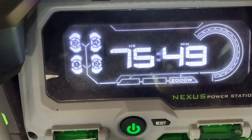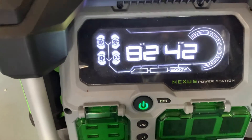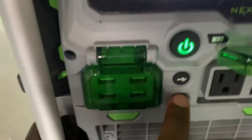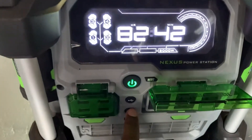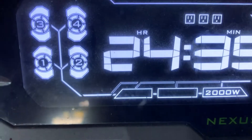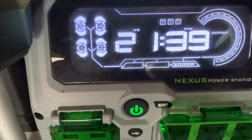If we want to use something to plug in — like for instance, our DJs — if you're going to be doing a ceremony on the beach or a cocktail hour out in a field, then you will need to use the Edison plug. You'll need to plug in your surge protector, your speakers, your mixer, et cetera. So you'll use this side — hit that button, which also looks like the plug on the wall. You push that and you'll see the indicator show up. It shows that all three are operational. You'll also see that the time went down from 88 hours — now it's down to 24 hours and 35 minutes just for having this Edison slot operational. So once you start using power, it's going to drain even more.